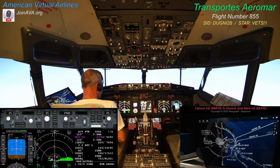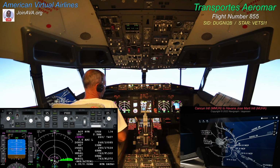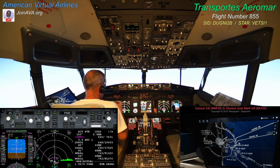Now, when you think about everything that's going on here between the hardware and the software and networking, it is absolutely amazing to me that all of this comes together and works as well as it does. It's kudos to the guys that built the hardware, made the software, and put it all together. It's just stunning.